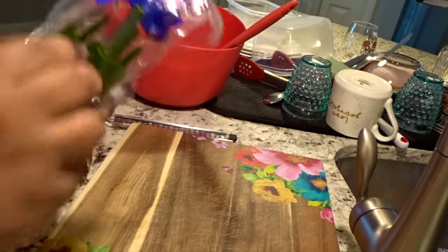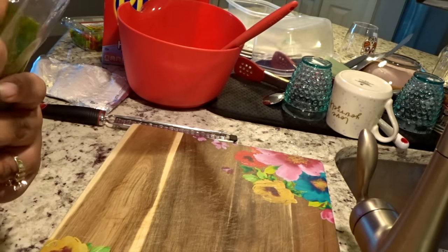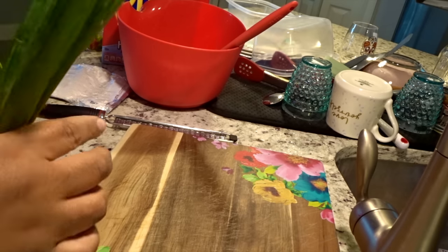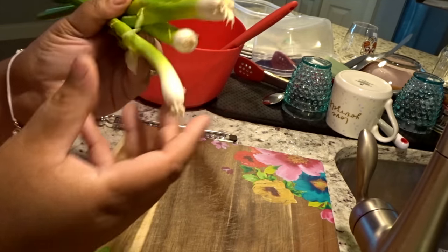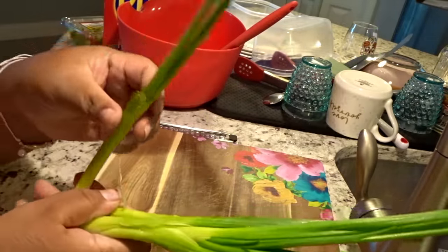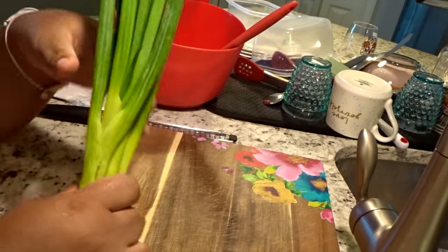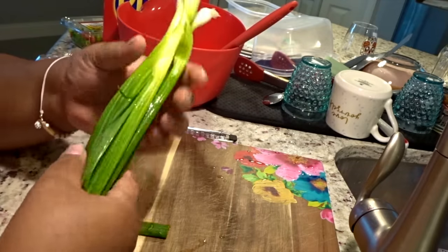Next, I'm gonna go ahead and chop up some green onion. We're gonna chop up about, I'd say three stalks. That's two, that's three, but this one is a little under, so I'd say like 2.5 stalks of green onion. See? This one's a little less than that one. Alright, go ahead and slice that up. Wait, let me rinse this off real quick. I had to rinse that off real quick, you guys.